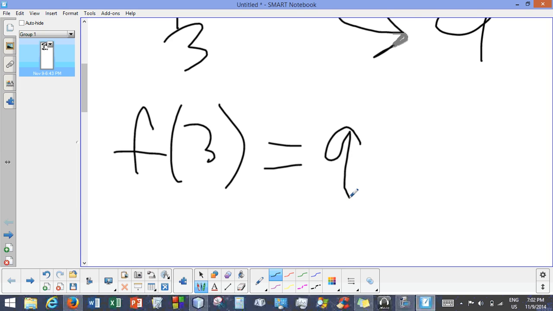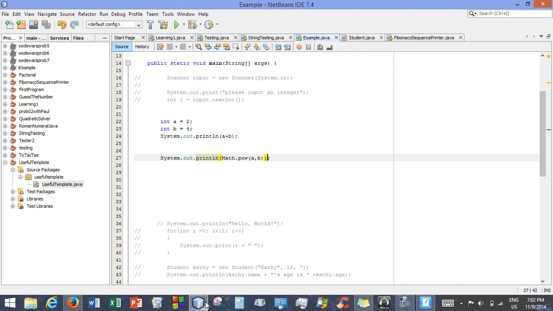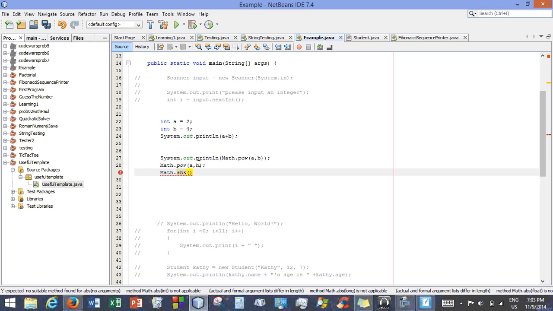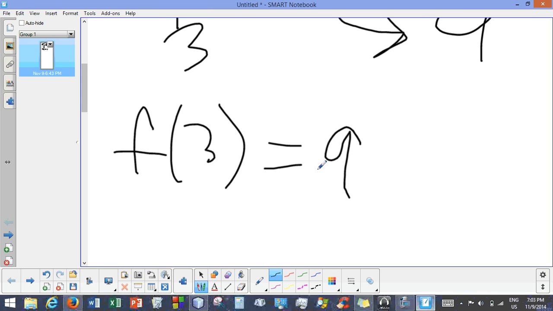But that's in math. Let's talk about methods. It's exactly the same. We have math.pow a comma b. So the a and the b are inside the parentheses. And actually, let's do math.absolute value, math.abs of -4. That way we only have one thing. So in this case, we had f of x.